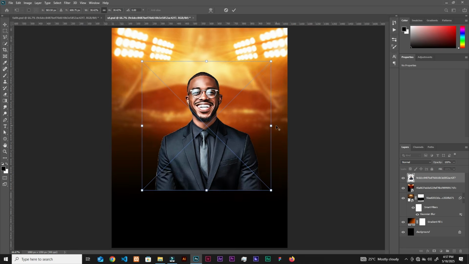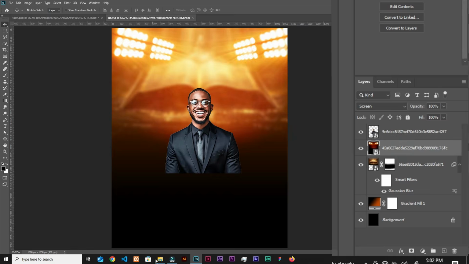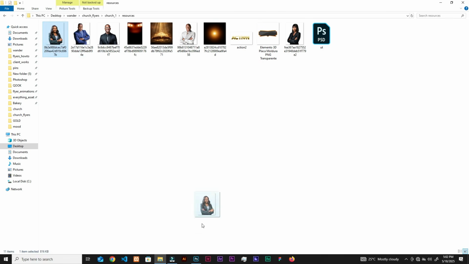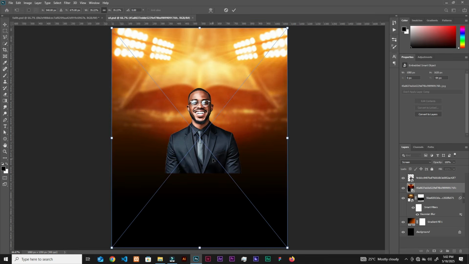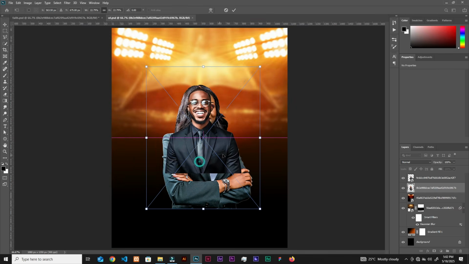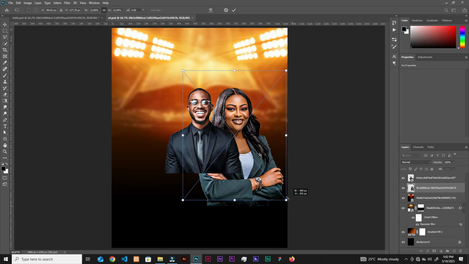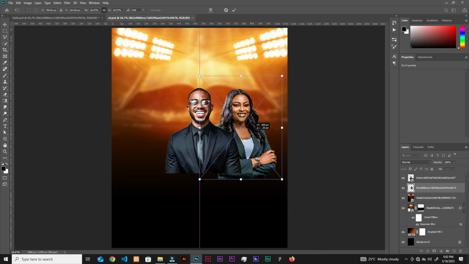All right, so let's select the layer below it and let's bring this lady. All rights reserved to the respective owners. So one thing about church flyers is you just need high quality images and then a blurred background to make it glossy, and you're good to go.